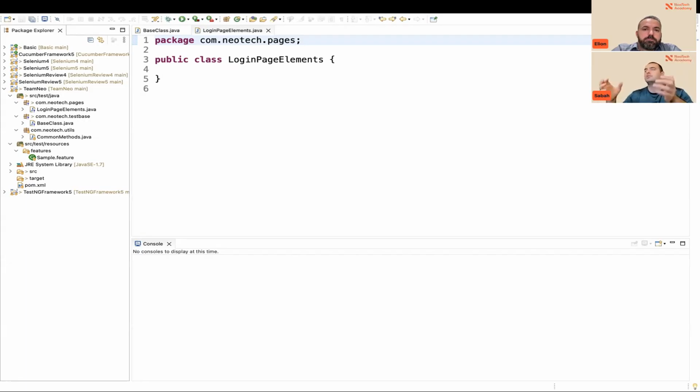Don't go about just one pull a day. That's not how it should be, right? Someone else might be working in the morning, in 1 hour, he has added a page, some features, some other methods, pull that, and then you see whether what you need is already there so that you use it. So for example, you use common methods, you want to use the click method, which has also wait implemented on that. If someone has already added, don't add it again. That's redundant. So in this case, you need to communicate.